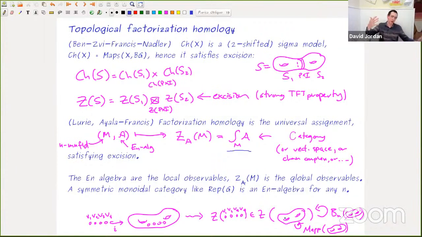So this is not just some abstract category, it's a category that comes with a whole bunch of objects. In fact, they generate. And what makes it topological is that if I start to move these disks around, so if I consider some isotopy of this embedding, then I get automorphisms of those objects. So in fact, I get actions of braid groups of the surface, and moreover, the entire category itself has an action of the mapping class group of the surface. So you get these categories that just have this really rich topological nature that they inherit from this general machine of factorization homology.